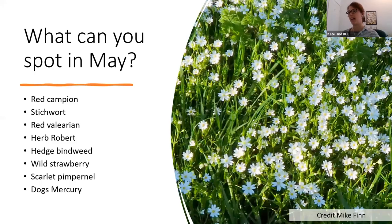I absolutely love wildflowers. We call this period of time in my house 'exam season' because when we go out I'm always spotting things and saying 'oh what's this, what's that.' This is a really good time of year because the flowers are now emerging. The flowers I've chosen are ones you can find in urban areas, so you'll find all of the ones on my list around Exeter, in the fringes around Plymouth, as well as in towns and out into the countryside.